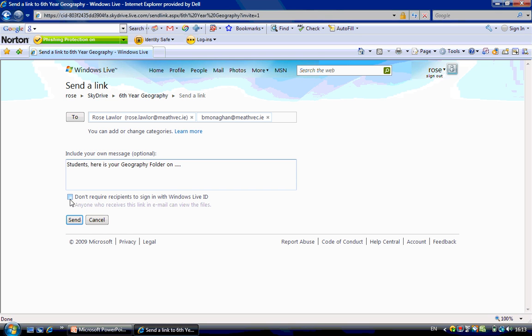Now this button here, if you're dealing with students, they all have Windows Live ID because the email accounts that they have, the Live at Edu accounts, are all Windows Live ID ones. But if you're dealing with anyone outside, not Hotmail accounts or not at Edu accounts, you need to select that because basically it means they couldn't get in to see them unless they had a Live at Edu account. They're using that as a way of getting people in. But if you just click it anyway, it means that anyone who receives this link can view the files. So in this case, Brian and myself are not Live at Edu accounts up there, so I would click it there and then hit send.